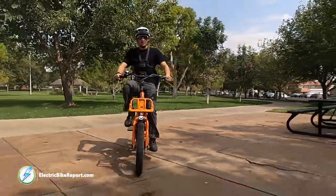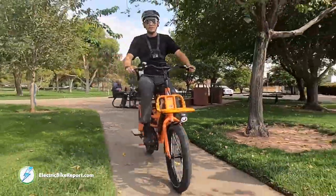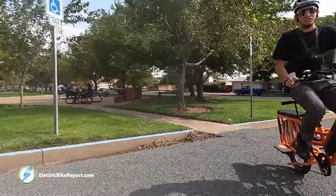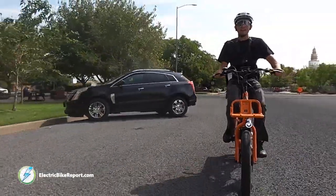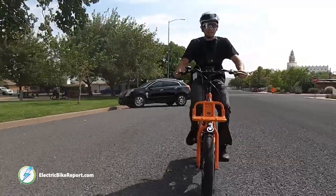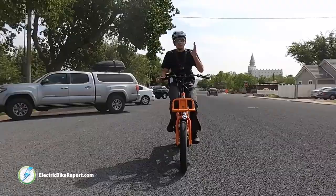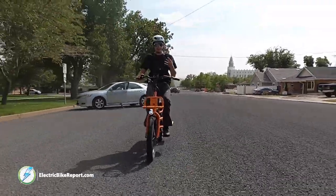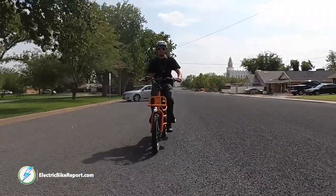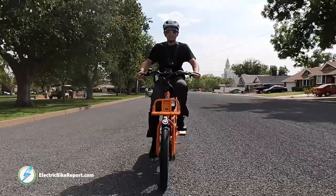On the topic of your assistance, you do have those 5 levels, and so you really do have a level for just about anything that you want to do. So if you're carrying a heavy load, they have a setting for that. If you're looking to become a speed demon on this thing, they have a setting for that too. So they've really given you specific intervals so this bike can ride at the speed and power level that you want it to, and it stays really consistent with staying within that range that you've set it to.